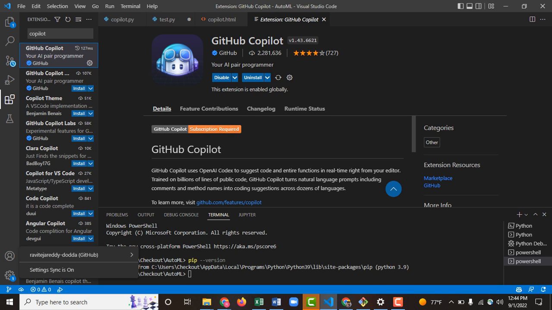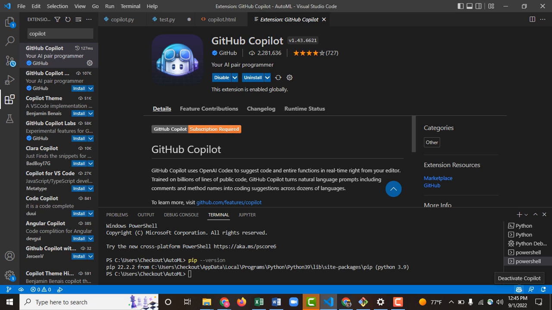This symbol is GitHub Copilot. See, it is currently activated, so it is asking if you want to deactivate Copilot. You can activate and deactivate GitHub Copilot here. So yeah, this is about the setup part.